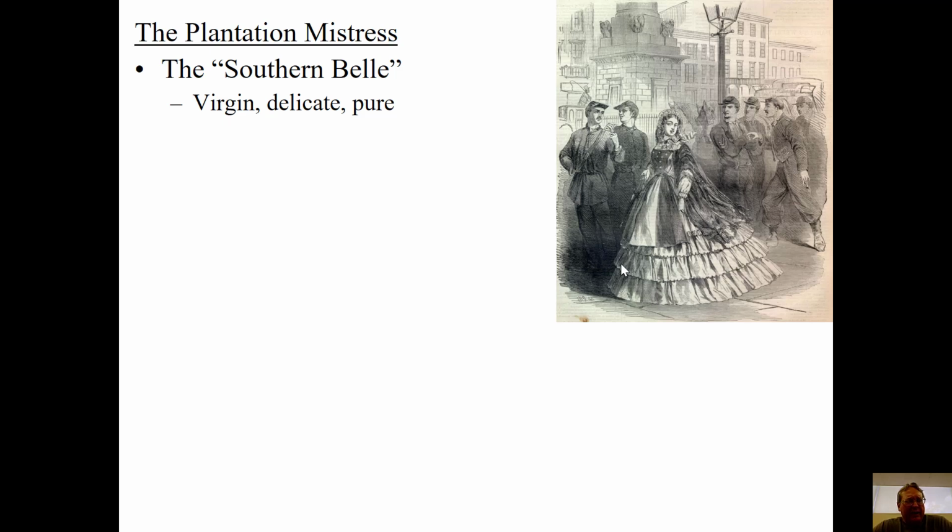But that's not the only thing the plantation mistress is really kind of expected to do. She's also expected to kind of perform certain duties, right? To act a certain way. She has to act very proper, right? She also has to act kind of delicate. She's kind of a contrast to her husband, who has to act very masculine, very decisive, very much in control.